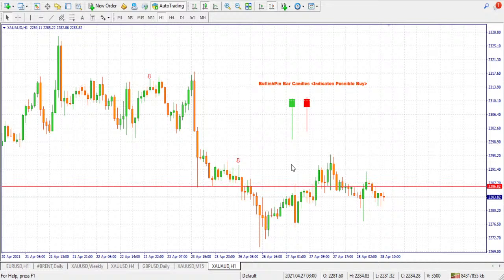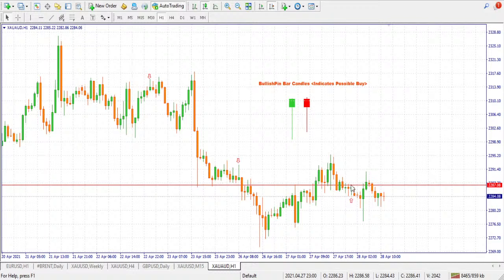Okay, so I want us to look at maybe just two examples of how bullish pin bars look on the real chart before we turn this into a strategy which you can follow whenever we're trading. So we have this candle here. This is a very good pin bar. Look at this: a very small body, a relatively very long tail on one side, and a very small tail on the upper side.